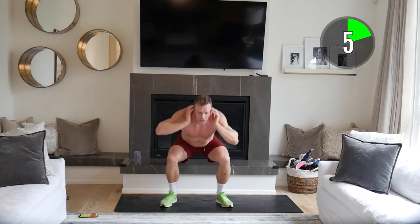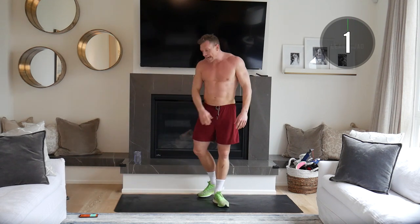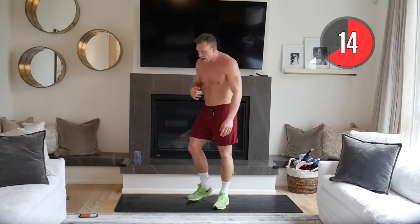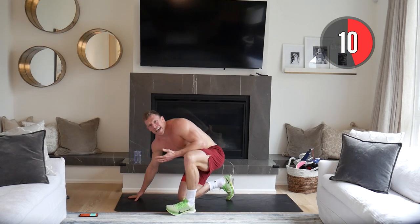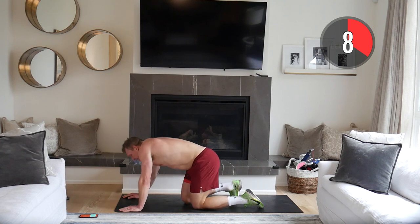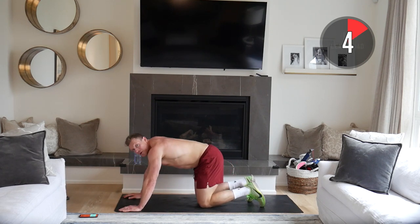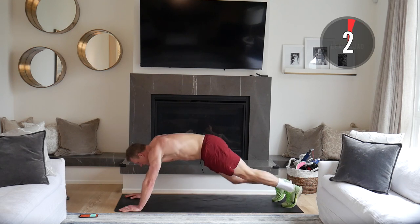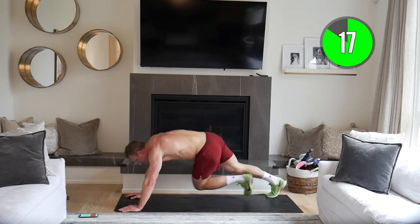Some people get discouraged. Three, two, one. But what it means is that you are pushing it. You are physically challenging yourself to be healthier, to be fitter. And it doesn't matter if you need to stop. You're doing your bit. Three, we got crossbody mountain climbers. Two, one, just knees across. Get in that rhythm.